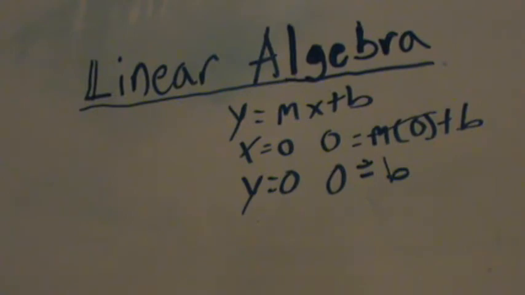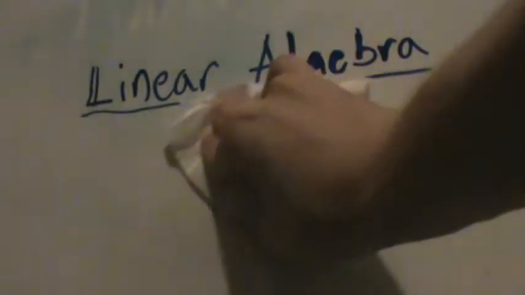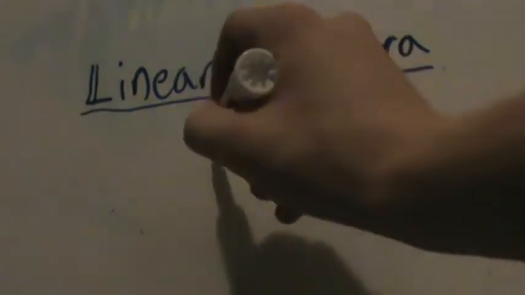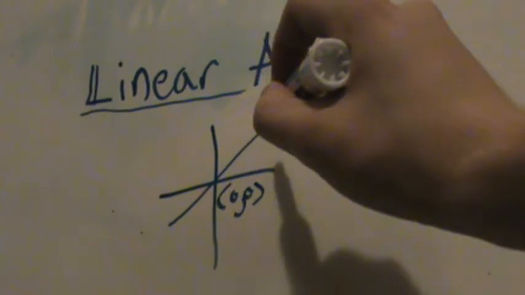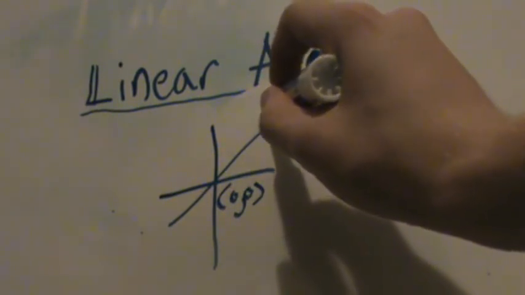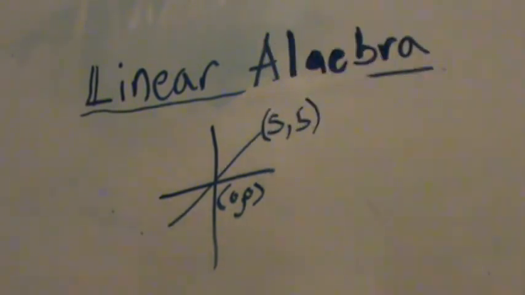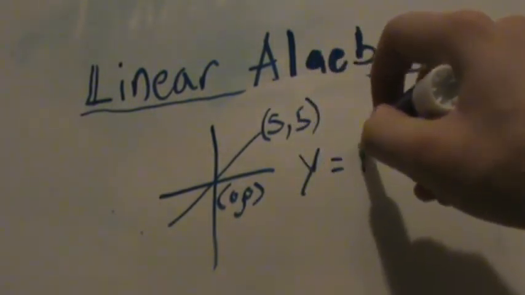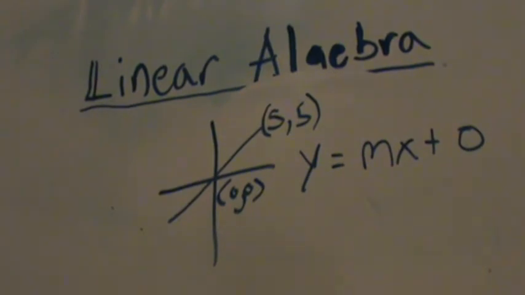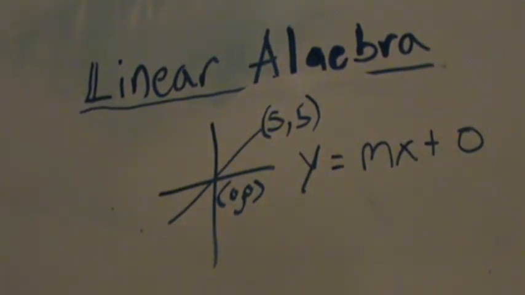So now, how would you calculate the slope of your line, you might ask? Well, this is where I'll put coordinates on it. Let's look at the same last example. If you have your line, it goes through 0, 0, and let's say our highest point is 5, 5. We want the equation for this line. From our previous step, we know it will be mx plus b, and we found that our b was 0. So we have to solve for what m would have to equal.